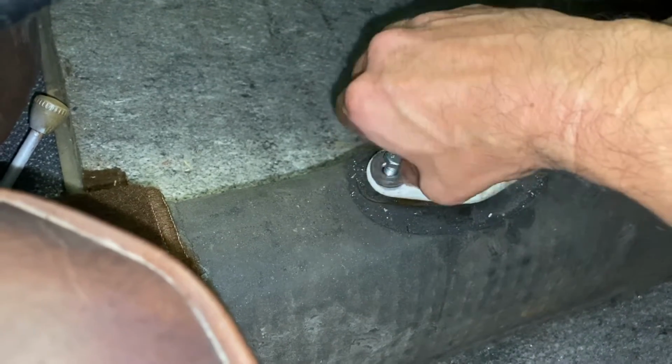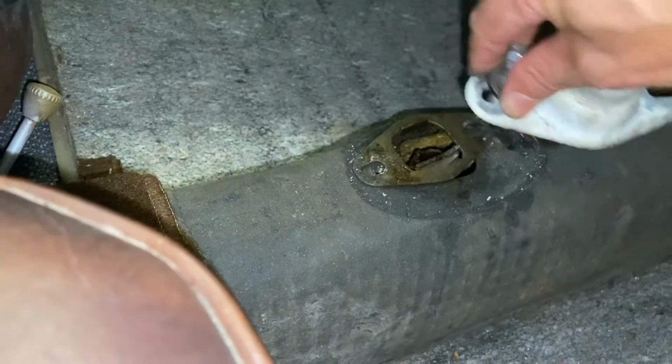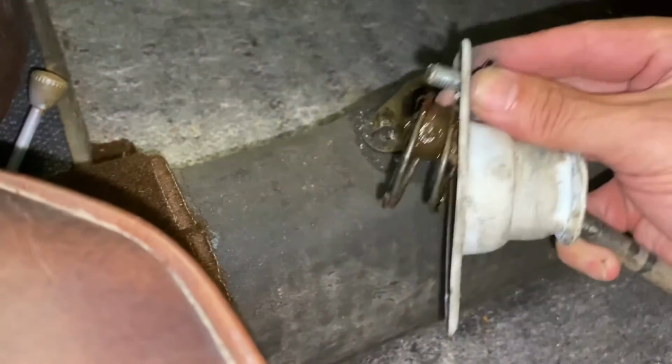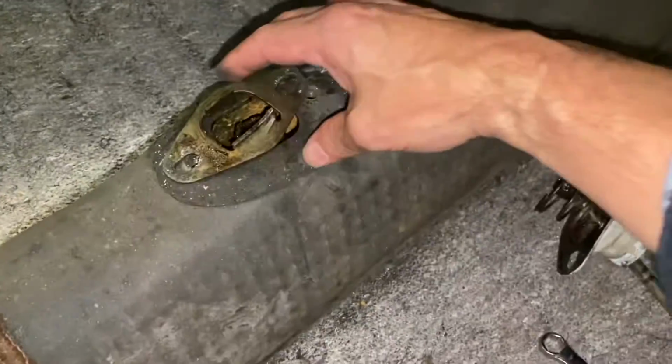These things are a bit longer than I remember them being. All right, there's that spring. And it was pushing up, it pushes up on it. That's where the tension comes from. Here's your lockout plate. You want to remember the way this goes.